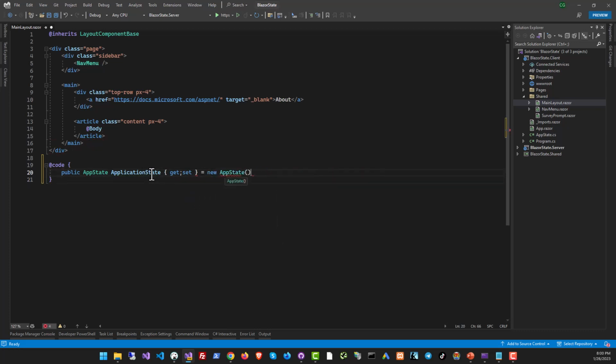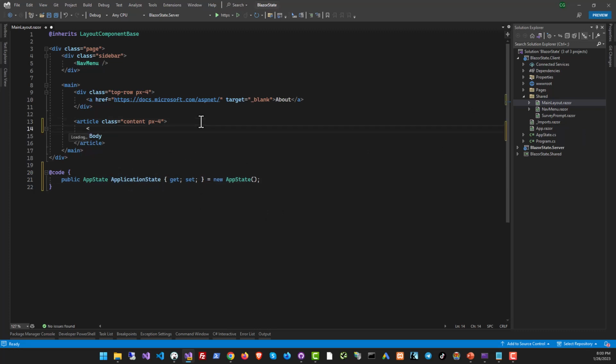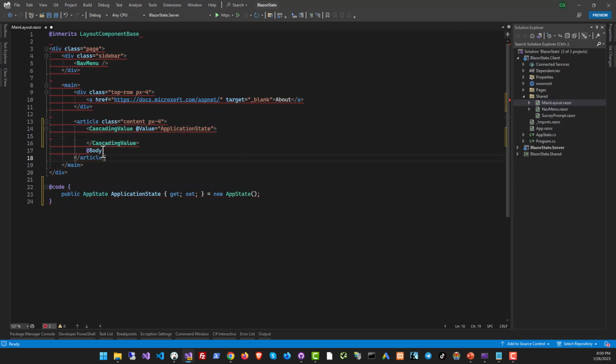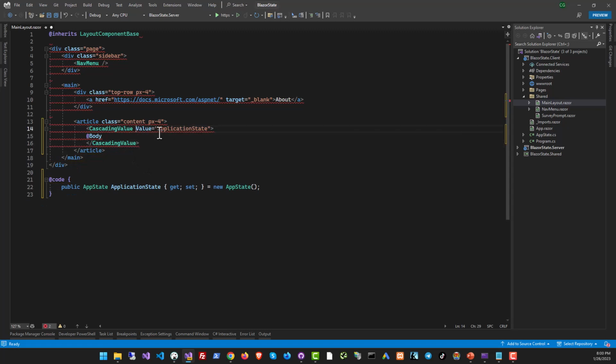All right, let's not forget the semicolon. And that's it. Now this variable is a public variable in the MainLayout, and the next thing you want to do is create a CascadingValue element and set the value to your applicationState variable, and then put your @Body inside the CascadingValue. All right, that's done.